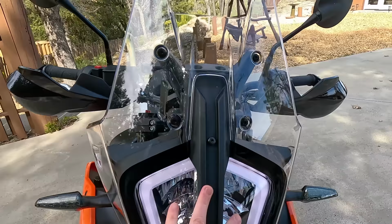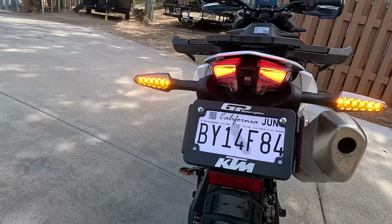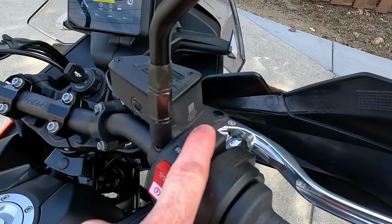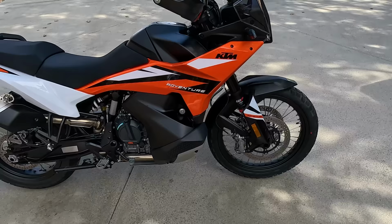Let me go show you the tail light and the rear signals. So you've got the same LED tail light as before. It looks kind of sporty and kind of angular. Then you've got LED turn signals here as well. Now you notice, what do you notice? Now they've given us hazard flashers, so they've added a button here for four-way flashers, which is really, really nice, because up until now, they've been sorely lacking that much needed feature, in my opinion.